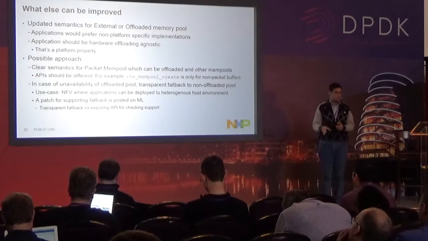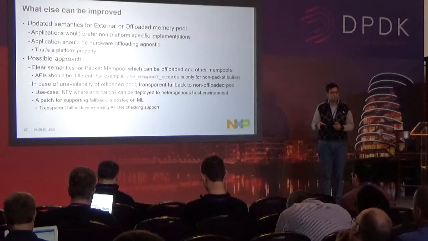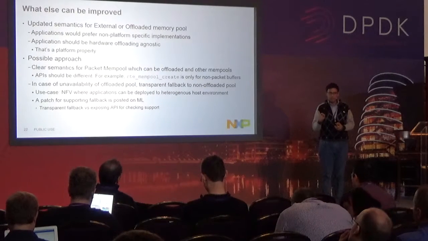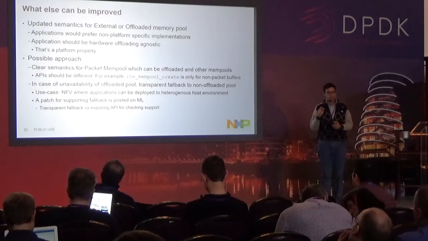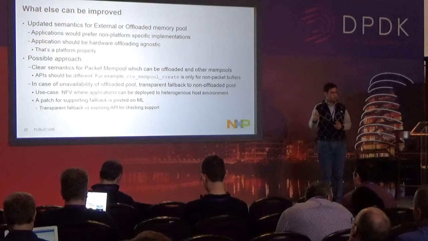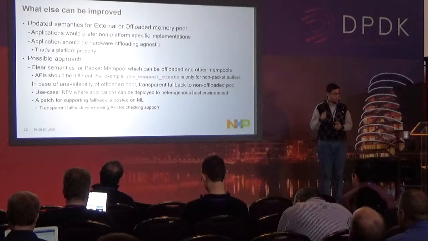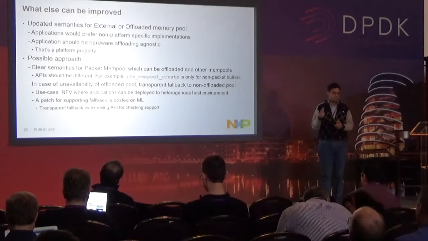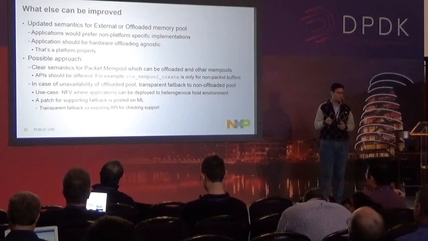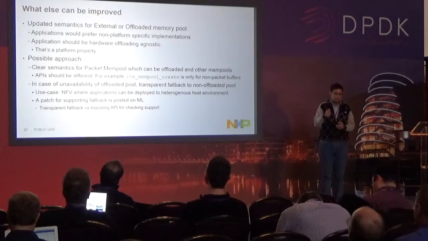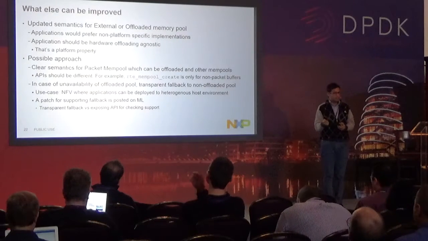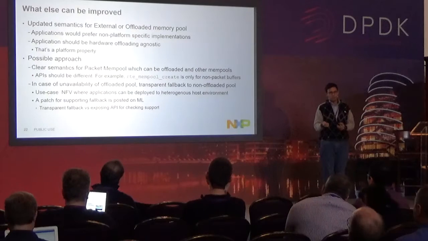NXP PMD is using the external offload. The problem is there is no clear semantic for an application to know whether it is working on an offloaded pool or not. Packet offloads are good. Non-packet offloads are not good. If I start using a mempool which is getting offloaded, and I use that mempool for my own internal buffers or metadata, it's going to impact performance.